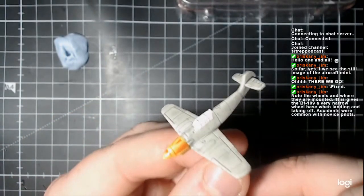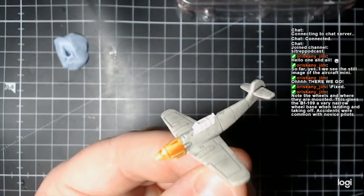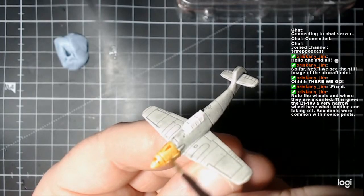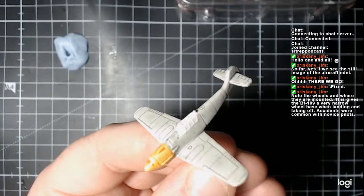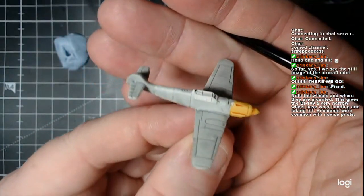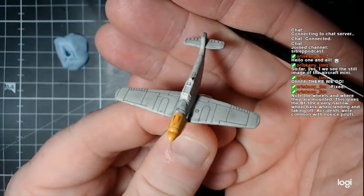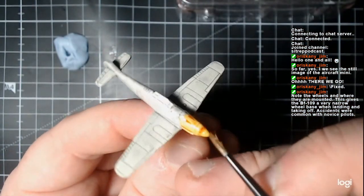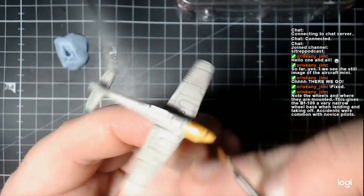So I've got all this by the top of the exhaust on this side. Just pull all that away. And I could just get it back in the pot, that's the good thing. So yeah, looking on top here, Jim's just put up a little reference as well. So we're starting to see the two gun grooves on top of the nose there, running fore to aft. It's gonna get some of this excess off from around the prop.